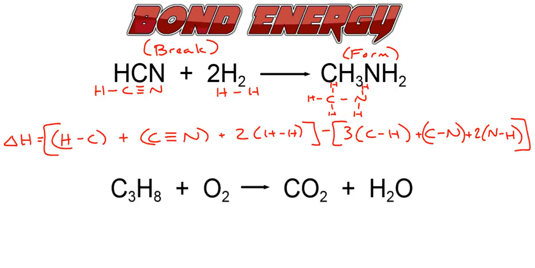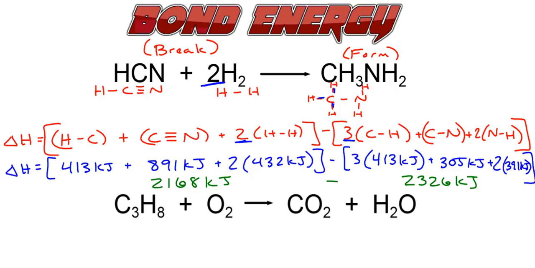So this is the breakdown that I have for just the bonds themselves. I believe that this notation is extremely important because you are showing the reader what bonds exist. Please note a couple things, that when I have two of them, I need to have two. When there are three of the same bond, I also have to reflect that. So if there were a coefficient in front of that structure, I'd have to multiply that 3 by whatever value that is as well. So now I'm going to assign my values.